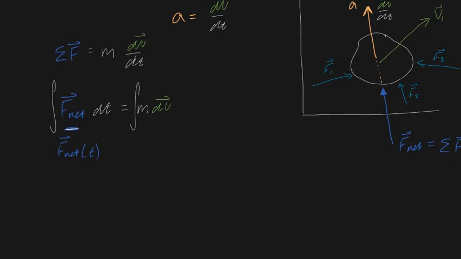That's why we're going to leave it inside the integral sign, right? So if we redraw that, we're going to be left with the integral of F net dt, right?